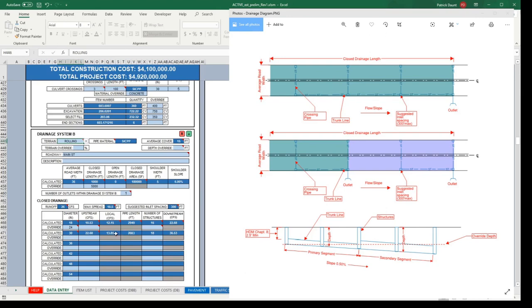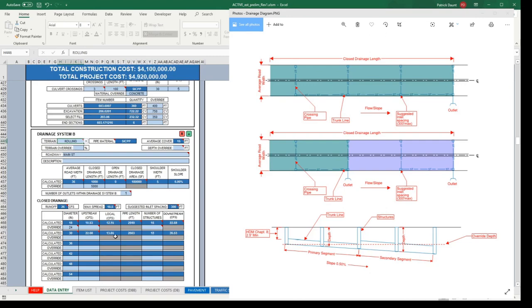And you'll see that the capacity has changed. So no longer is the 24-inch only handling 8.59, but now the 24-inch can handle 12.15. Similarly, the 30-inch no longer could handle 1304, it can handle a little more.